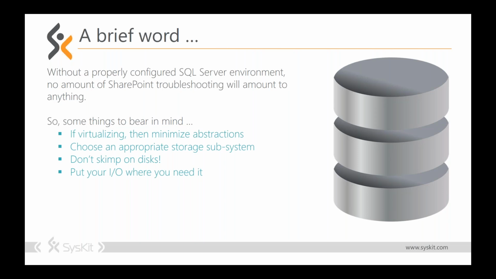Understanding your usage patterns. For instance, if you're in a heavily collaborative environment, you're going to be doing a lot of writing as well as reading. But if you're in an environment where it's more publishing based, maybe a public facing website, it's going to be more read intensive. There are different ways to structure your storage and basically align those different storage drives with the particular usage patterns.